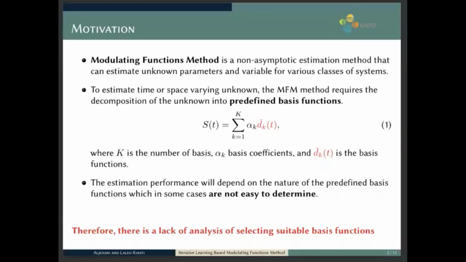Modulating functions method is a non-asymptotic estimation method which provides accurate and robust estimations for different classes of systems. In the case of a time-varying unknown, as in equation 1, the method requires the decomposition of the unknown into predefined basis functions. The estimation performance will depend on the nature of the predefined basis functions, which in some cases are not easy to determine. Therefore, there is a lack of analysis of selecting appropriate basis functions.